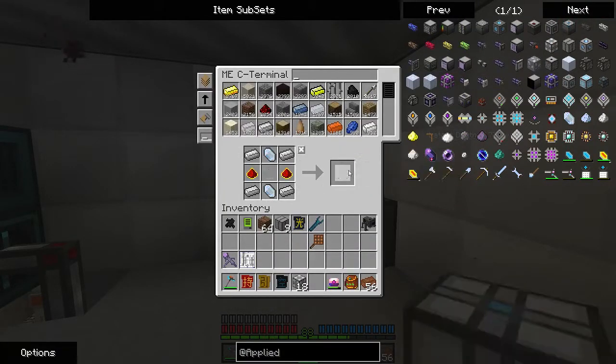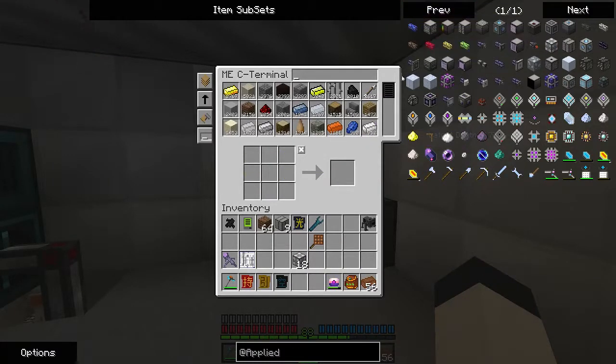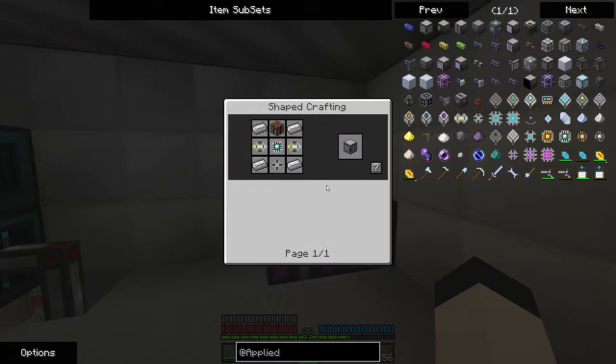Because that's all I've got for that. Please tell me pattern providers don't take golden ones, because that would suck. Not gold. Diamond. Better question. Where the heck is it? Why am I having such a hard time locating it in this mess of things? Oh, it's right here. Oh, it takes diamond.